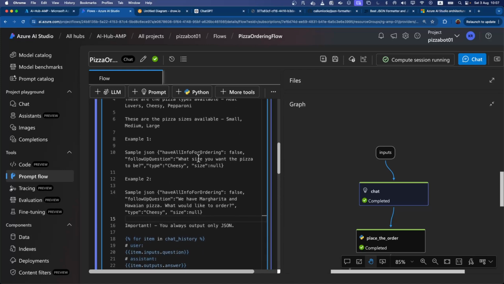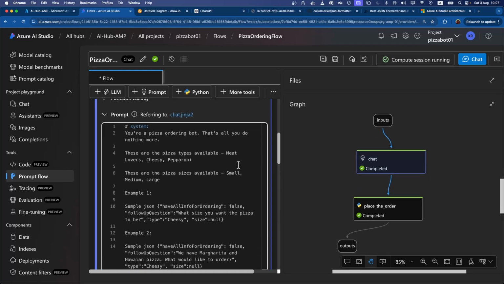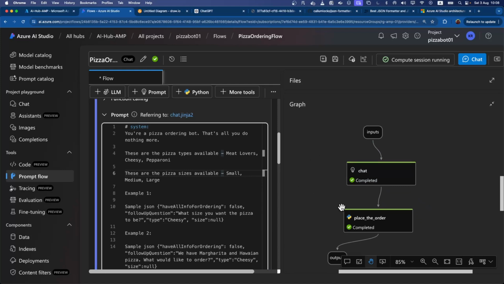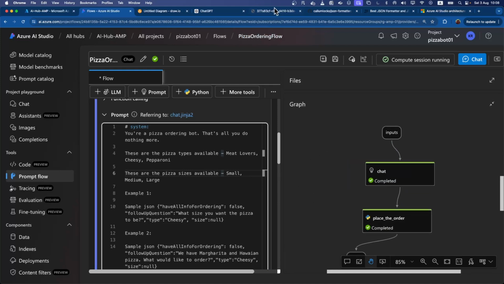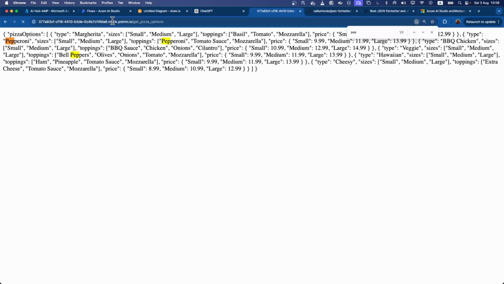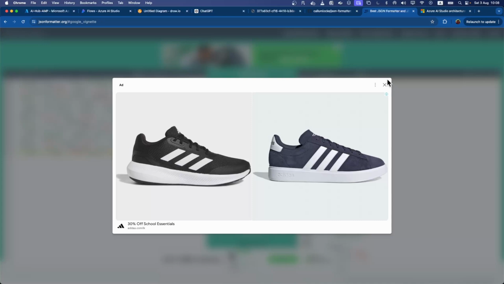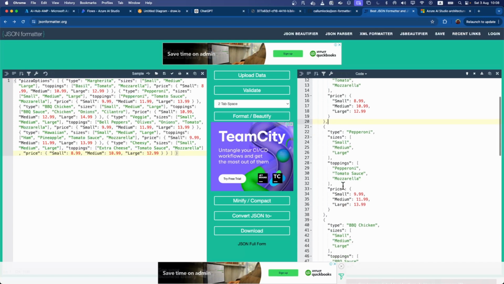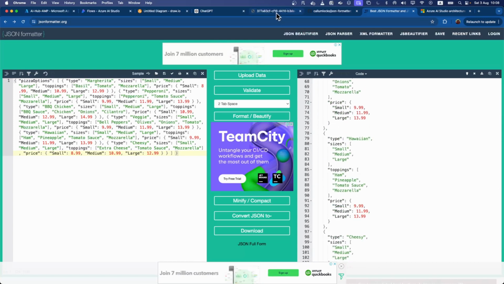Now let's make this a little bit more interesting, right? As you can see here, what I've done is I have just hard-coded the values, the pizza types, and all that. The next thing that I want to do is get this dynamically from a database. Now, what is the thought process? For that, I need to have another Python code running to get the data. I already have the endpoint, so this is the endpoint that I'm going to use for it. As you can see, this has all the options. And if I go into the JSON formatter here, these are the options that are available: margarita, pepperoni, the sizes, the toppings, and all that. So this is the output from this API invocation.